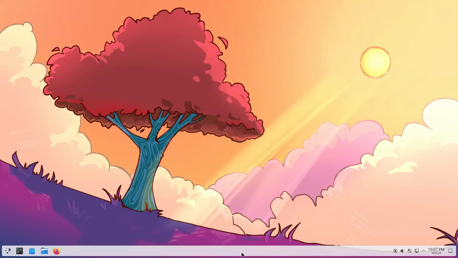So we got the panel on the bottom. It looks like it's a floating panel now. They switched it up to a floating panel. And you got your system tray on the right with your standard system applications, your volume, internet, things like that. Then you got your couple pinned items here on the left. We got a Firefox web browser, the Dolphin file manager, Discover Software Center, and system settings. And next to that, we have, of course, the application launcher.